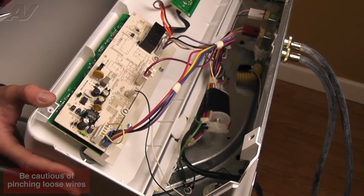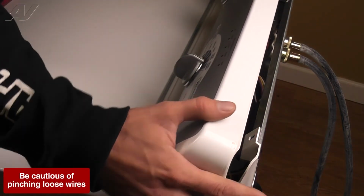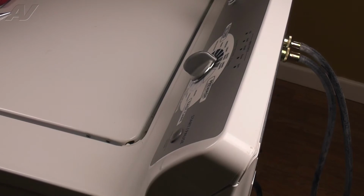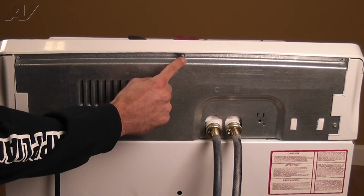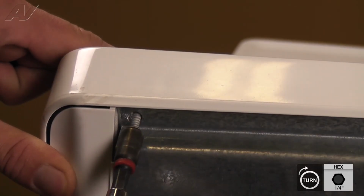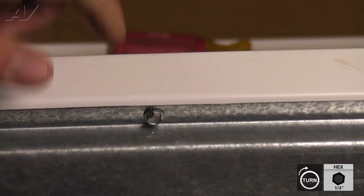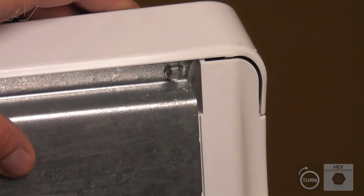To reinstall the control panel, start to rock it back into place, lining up the 3 tabs with the 3 slots on the top panel. Slide the panel to your left as you bring it up to lock the tabs into the top. Now, reinstall the 3/4 inch screws along the top rear. And this will complete your repair.